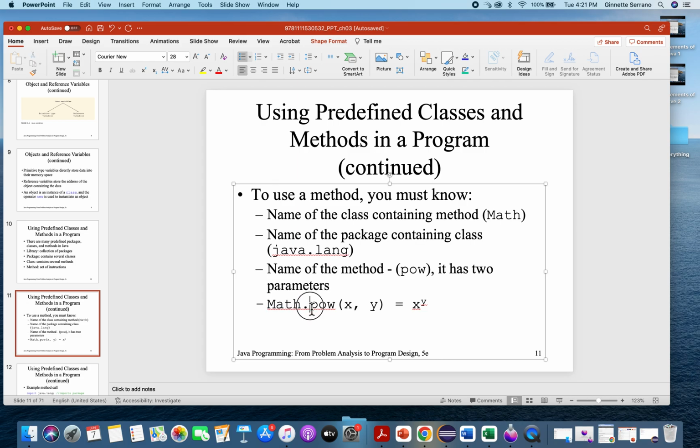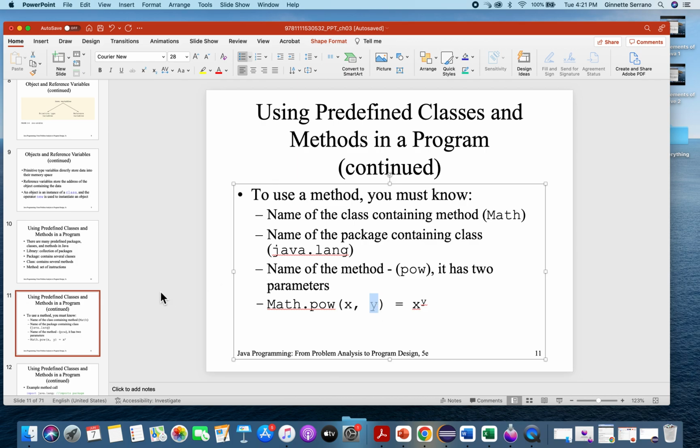And here they're using one of the many methods in the Math class. And this particular method, it's a power method, and it just takes the first parameter and raises it to the power of the second parameter. So x raised to the power of y. And so if you were to use this, you just put a number or a variable here, and then a number or a variable right here.